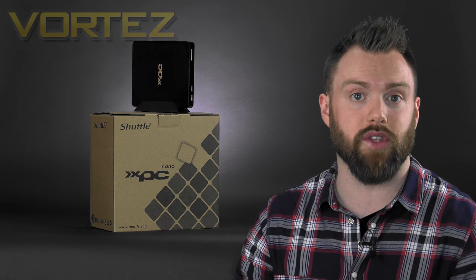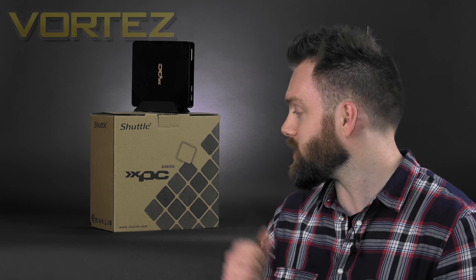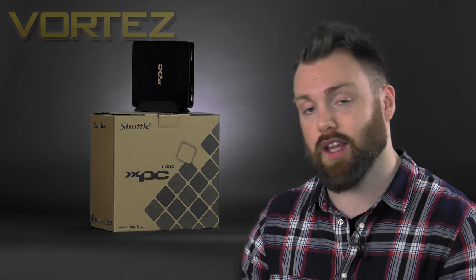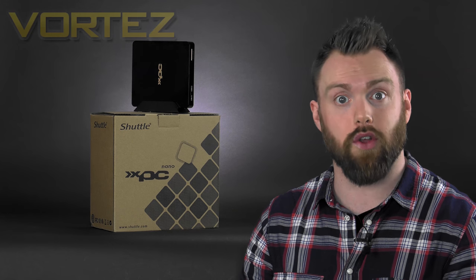which should satisfy most needs. Now the price for this unit will vary depending on the CPU that you go for, but under the current specification that we've got with the i5-5200U, you're looking at around £300 in the UK, $445 in the States. This one is the second most expensive in the lineup. The cheapest is the Celeron chip, which costs around £100. That just gives you a bit of an idea of the price range. So hopefully this will be a nice little unit to perhaps have in the living room as part of a home entertainment system, or perhaps in the office if you are short on space.